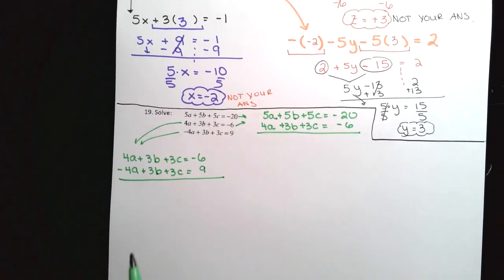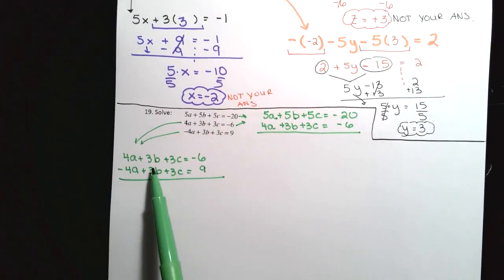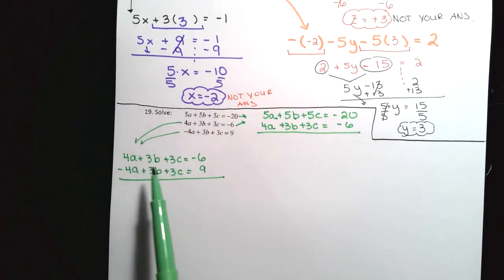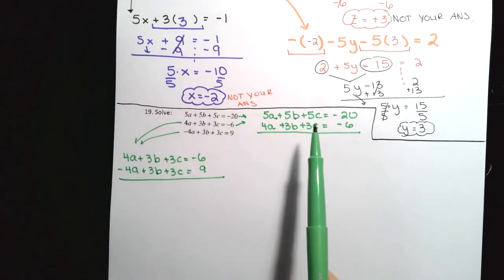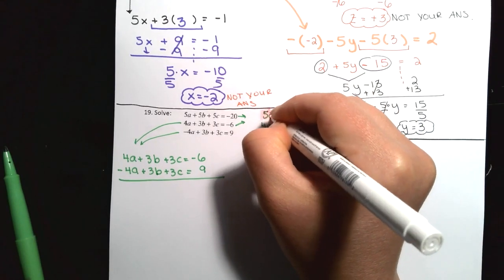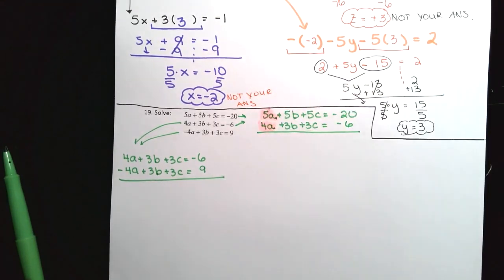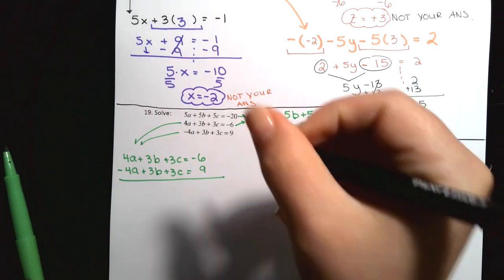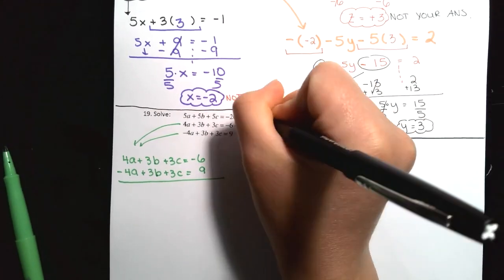Okay. So looking at here, I can choose A, B, or C. Any one of these is going to be good for step number 2. It all matters what I choose in step number 1. So in step number 1, I'm just going to choose to deal with A just because I can. So that means my top equation is going to be multiplied by 4 and my bottom equation here is going to be multiplied by 5.